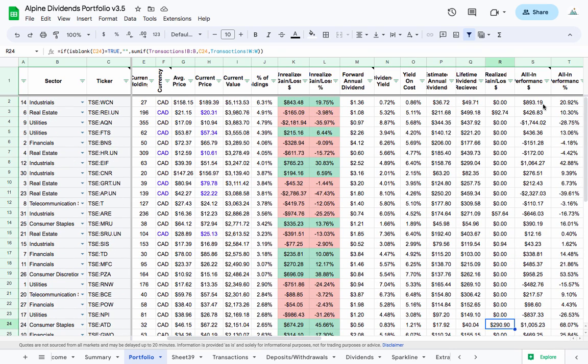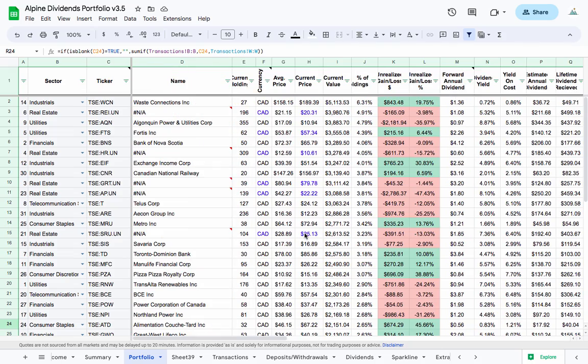So that's just kind of nice for me to track. And if you're using the spreadsheet as well, you'll be able to see all this information too, which might be a little bit more than you're used to if you're just using a platform like Wealthsimple Trade or Questrade, which I find quite confusing. I actually have a Questrade account as well with a few stocks in there, and I just don't quite like the interface. I'm more of a fan of Wealthsimple.